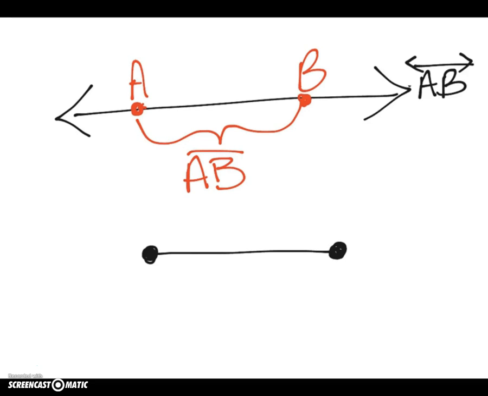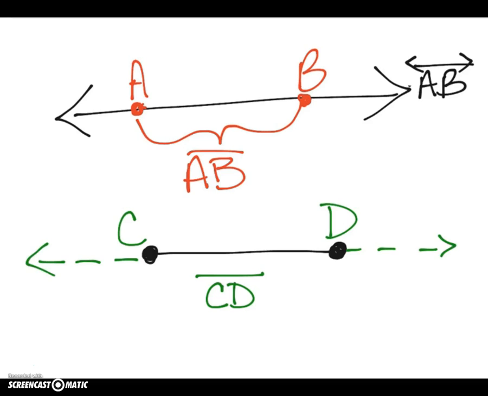They might also draw it more like this bottom picture. If we called this one CD, same thing. This is a line segment, so it just gets a line, no arrows over it. And you need to know that in the second picture, it still is a piece of a line. So there's still a line out there that continues on forever and ever. We've just decided that for this problem, that extra line is just a distraction. It's not important, so you don't have to draw it on there. I just want you to know it does still exist because this is a piece of a line. So let's take a look at the actual formula.